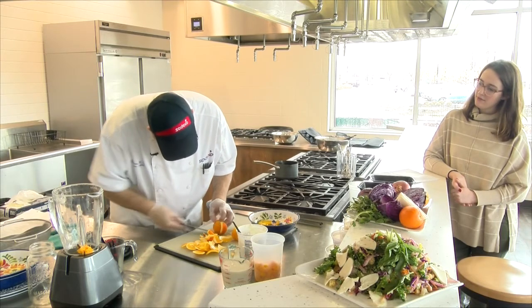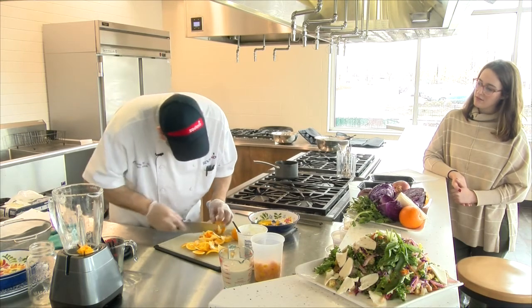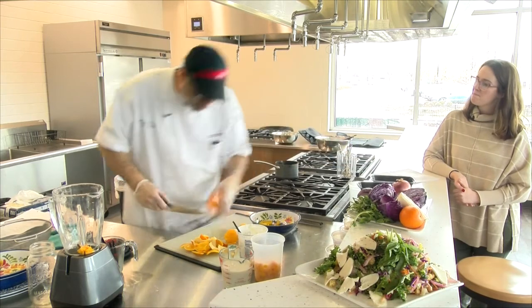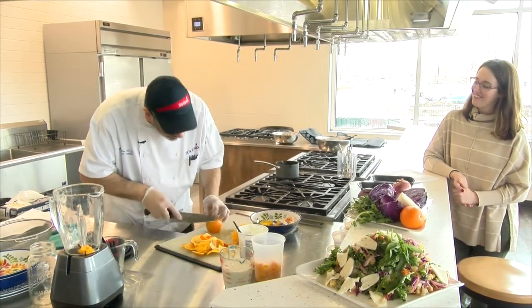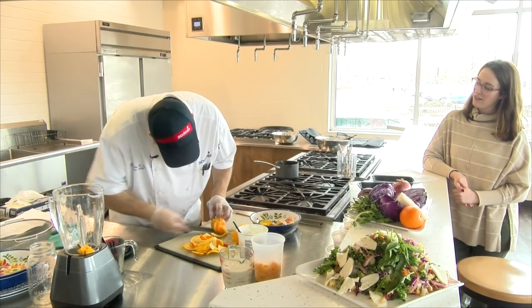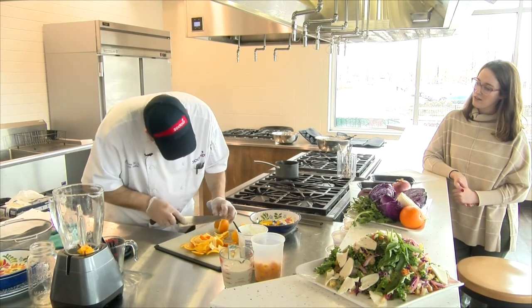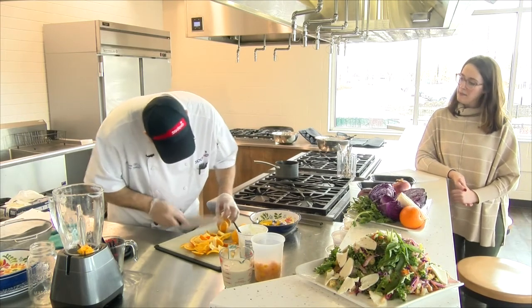We're going to get the juice from here, but we're also going to get this pulp. They're called supremes, if you ever buy segmented oranges in the supermarket. I'm sure they have a machine to do this, but we're going to do this by hand, just to show you real quick how easy it is. As we all know, oranges have these membranes in between, and we're going to take the membrane out and use the little segments. Okay?